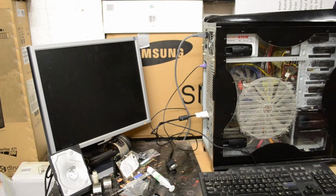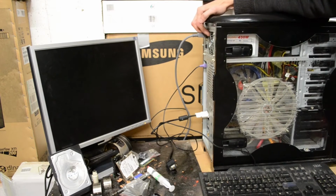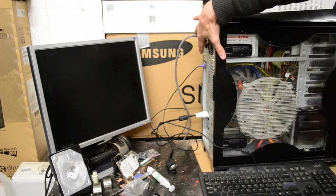Done. Time to turn it on and make sure no smoke comes out. Hopefully it's all happy, because then I'll install Windows.